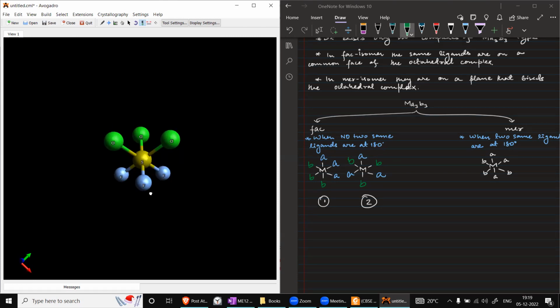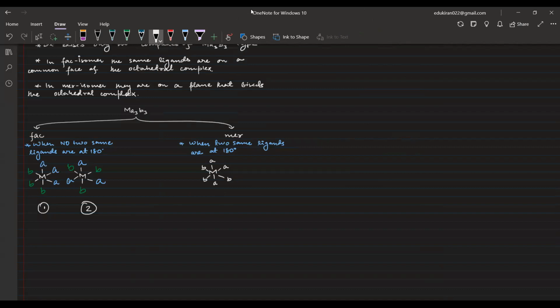ठीक है, ये तीनों एक triangle बना रहे हैं नीचे, ये ऊपर भी एक triangle बना रहा है. So whenever you have a triangle, if you have 3 points anywhere in space, then always they are lying in one plane. Okay, please remember that. And this one plane is a face of the octahedral complex. One face of the octahedral complex. Okay. Please write this down. Okay, I hope you have written this, by the way.